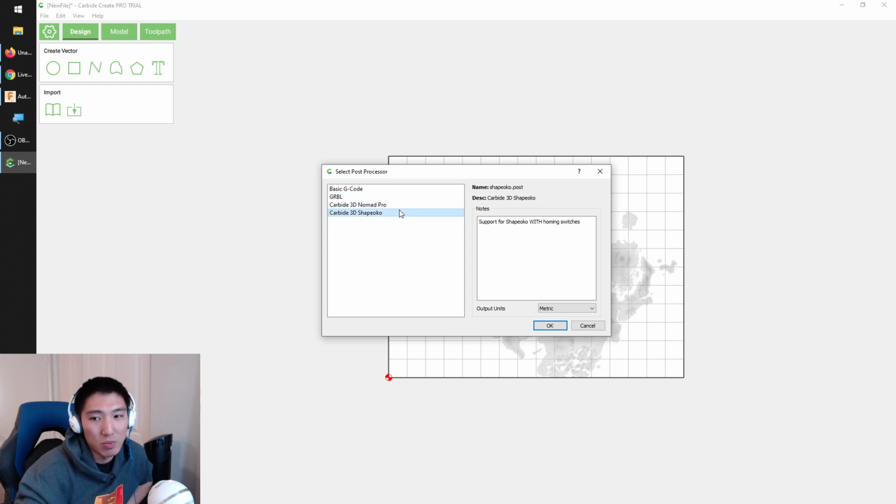So if you want to use Carbide Create with a different CNC, write your own post-processor and you can export compatible G-code. We're building this out in case we add more features and this becomes a more compelling product. It's not against something like Fusion, but maybe an intermediate step between regular Carbide Create and Vectric. As we add more features and toolpaths, people might want to use it even more. So we're just keeping that option open.